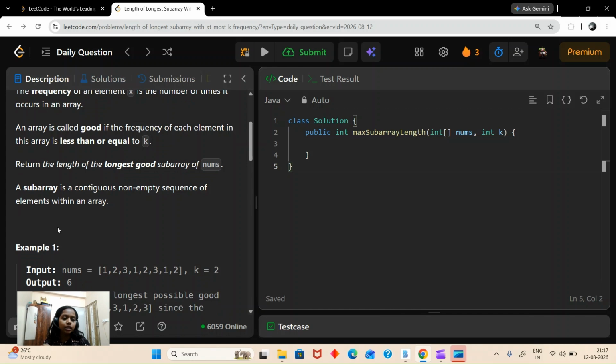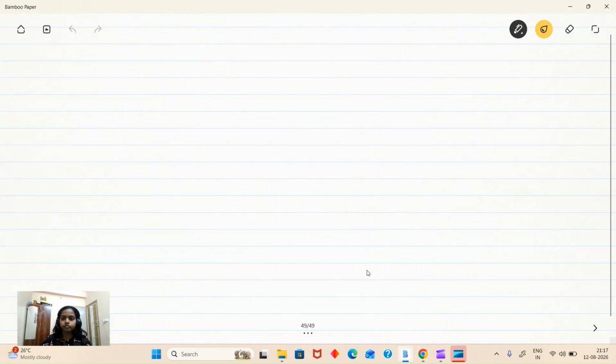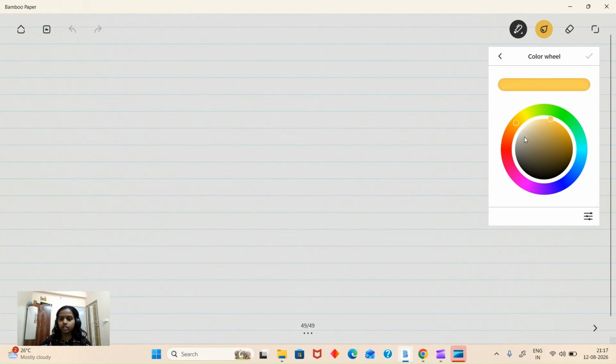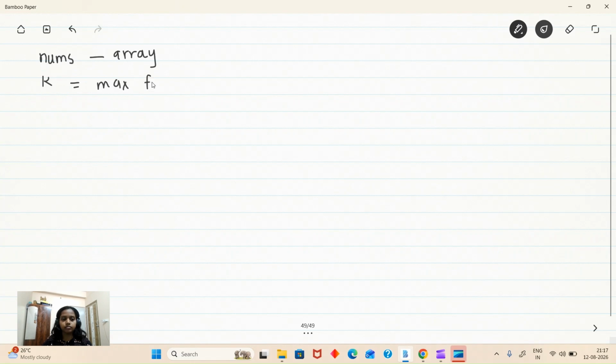Now we have to return the length of the longest good subarray of nums, and a subarray is a contiguous non-empty sequence of elements within the array. Let's understand properly. First, what are our inputs? nums is the array, and k is the max frequency which we want to maintain in our subarray.